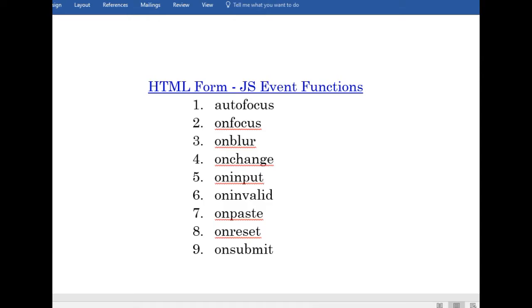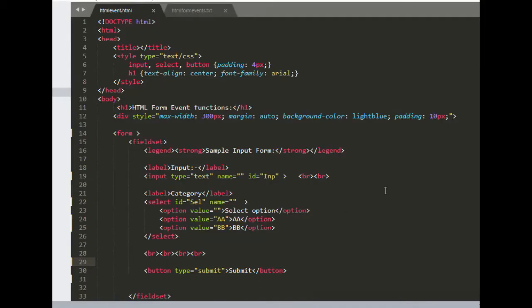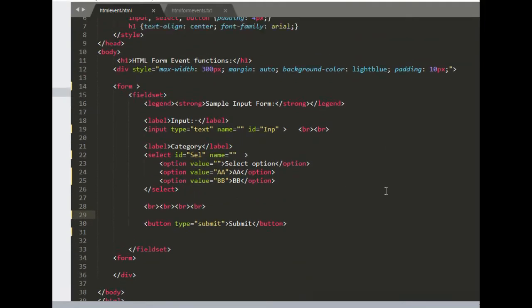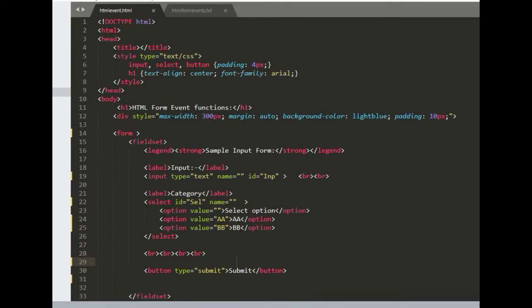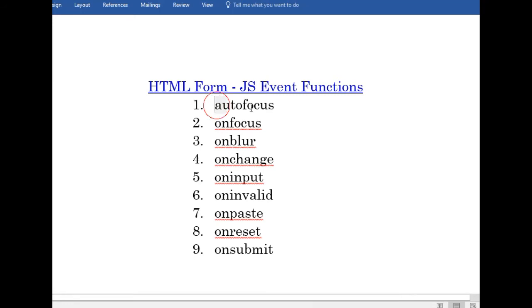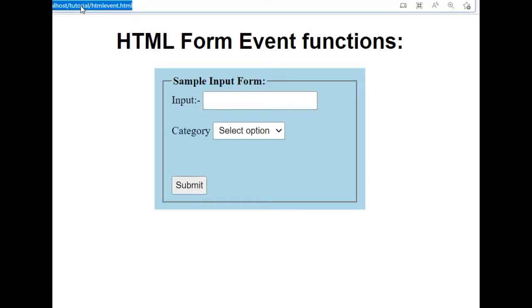And for our form, this is the simple HTML code. Now the first function we want to discuss is autofocus. Basically, when your form is loaded, you see that in your input field no field is getting the focus, so the field is not activated for the user to start writing.